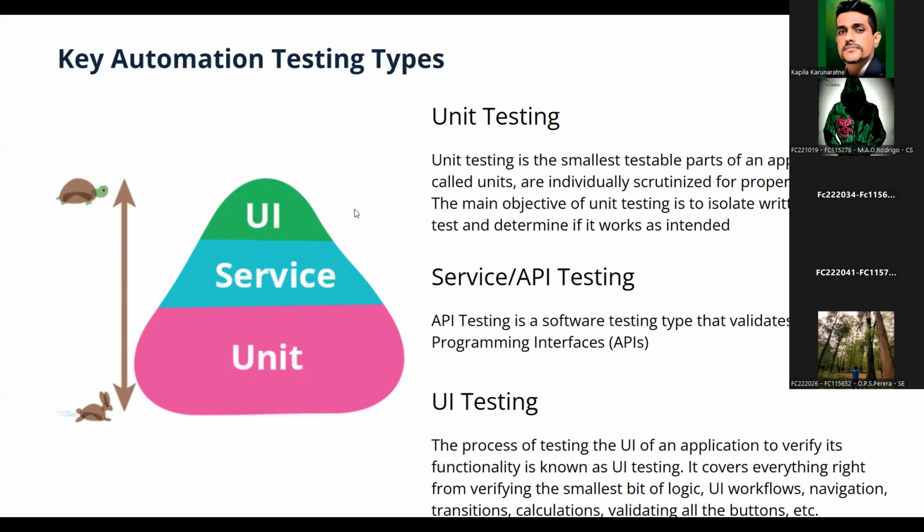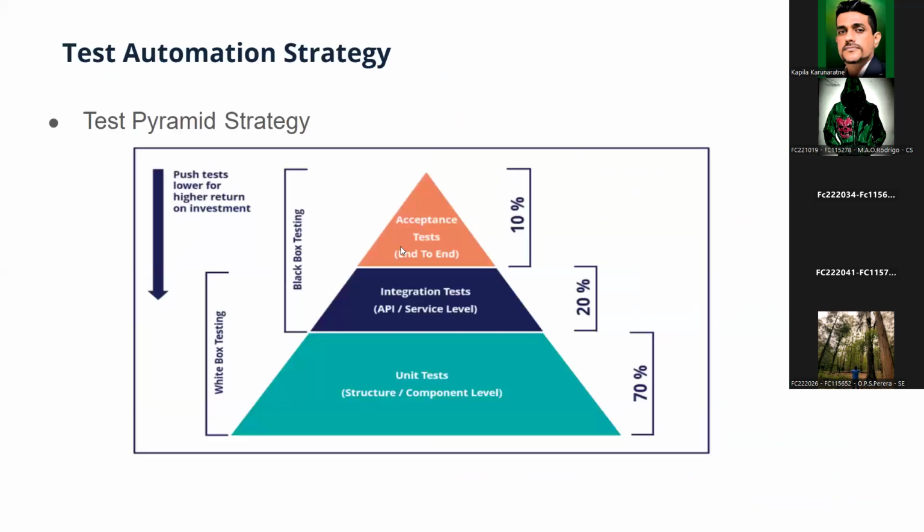Okay, so good. If you go to the numbers perspective, these are industry numbers I have taken. If you have 100 test cases, 70% of test cases you need to cover at unit level, structure level, component level or code level. 20% of test cases need to be covered at service level, and 10% of test cases you need to cover at end-to-end level, functional level or UI level. Black box, right? So this is black, this is gray and this is white, but we can consider whatever the things. But basically this is how it should be. 70% of tests have to be covered at the developer level.